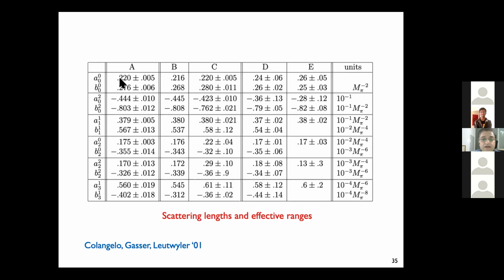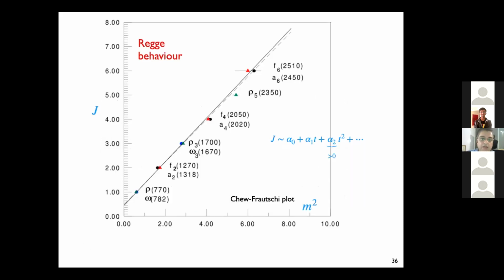And you have results from chiral perturbation theory. This first column is results from chiral perturbation theory, putting in various assumptions, because chiral perturbation theory is an effective field theory, which essentially means that in order to extract any numbers out of it, you will have to put in experimental input. And the last column here is an experimental column. So there are some experimental results that are known. And another thing that is known experimentally is the spectrum of resonances, which I told you about.